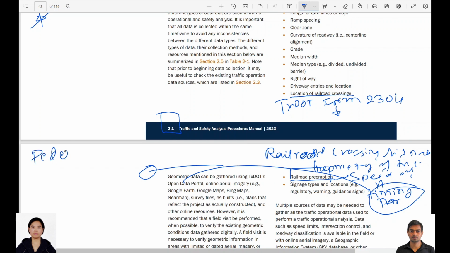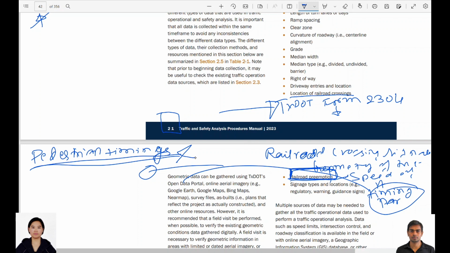For most of the timing, we can reduce the green time or the yellow and other times. However, when there are pedestrian crossings involved in the railroad preemption, it's very difficult to reduce the pedestrian timings. There are certain guidelines on how to reduce the pedestrian timing within form 2304. However, the biggest consideration in terms of timings for the railroad preemption is the pedestrian timings, because that accounts for the large time that is needed for what is called transfer of right of way.